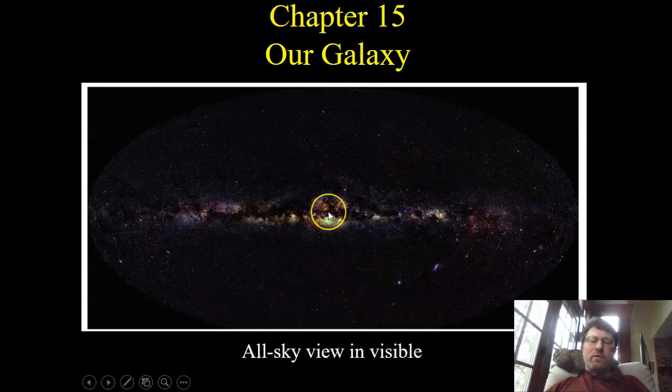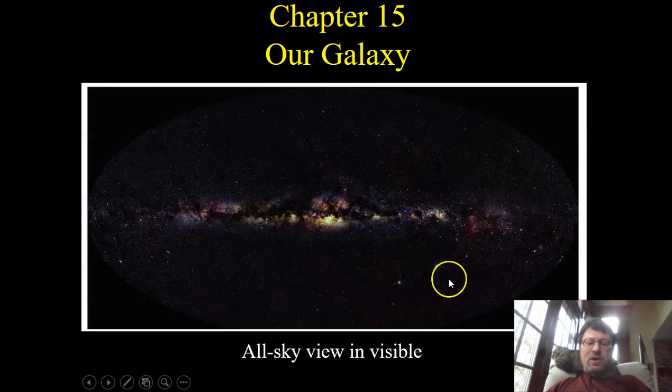At the center of the oval is the direction towards the center of our galaxy. And along this long axis of the oval, that is the plane of our Milky Way galaxy. And so as you go upward, it's like you're tilting your head higher and higher away from the direction towards the center, or as you go downward here, you're looking lower and lower. But this point on the far left is the same point in the sky as this point on the far right. And that would be the point directly behind you. And so here we're looking at the entirety of the sky.